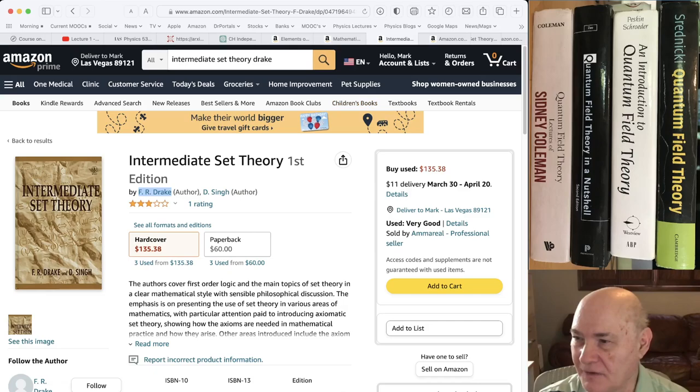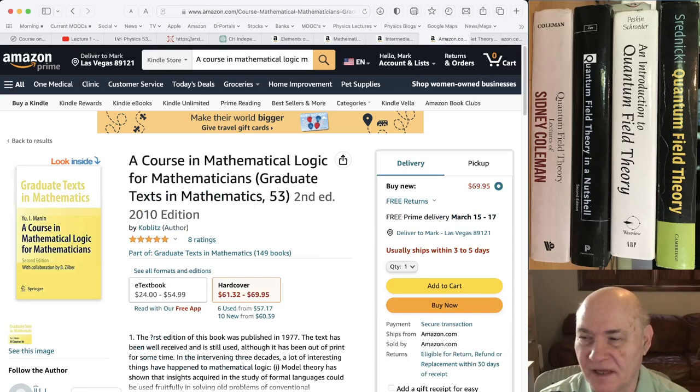I also own this book, intermediate set theory, which is not that difficult, but I still haven't gotten completely through it. I need to get through those last chapters on forcing and proof of the continuum hypothesis, but I haven't been able to understand it. Another book I recommend is, this is a fantastic book, but it also has several chapters on, I want to see if this is the right book. Yeah. It also, I don't know why it says Koblenz here is the author. He's not the author. I guess in the new edition, maybe his name got on it, but it's, there's a second edition and it's by Manon. And it's a great book on mathematical logic, where it covers a lot of details, but it's at the graduate level and he's got, and he uses Boolean algebras to prove it. And I wanted to look at the forcing proof.